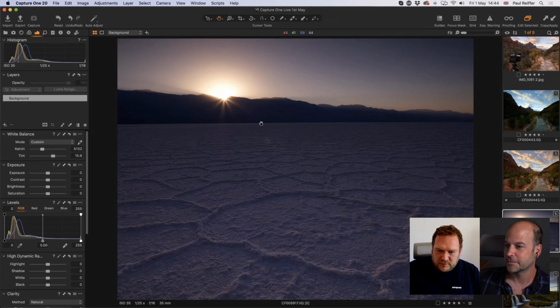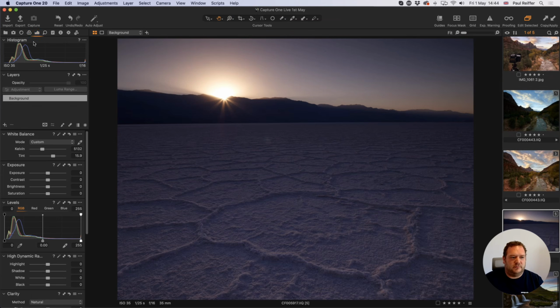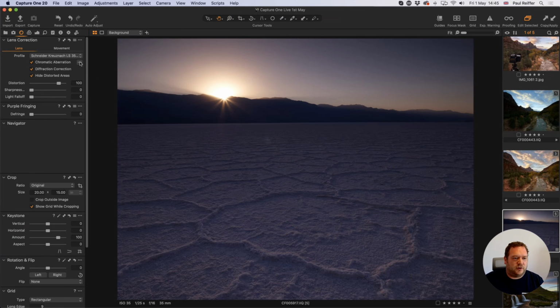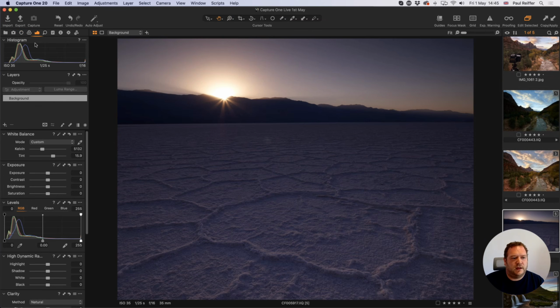So yeah, this is pretty much as shot. I'm just going to turn on my lens corrections. One thing we've been telling people to do a lot more now is use this analyze button for chromatic aberration on lenses, just to keep things clean. In fact, I don't need sharpness correction on this lens. This lens is as sharp as can be. There's no fringing from memory on there. Right. So I've got a couple of things to do with it.